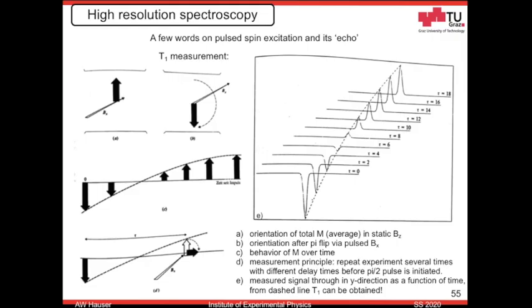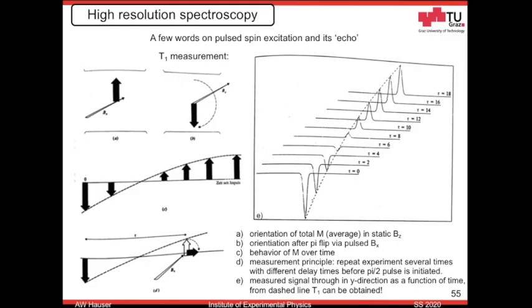Okay, so what am I doing now? I'm just varying the time when I do my second pulse. So I start with the pi pulse, make this flip, and then I wait some time. And then I do the pi half pulse. And this waiting time between the two pulses is something that I vary. And I measure right after I've sent the pi half pulse. I'm measuring what I get in my detector for the magnetization in the Y direction.